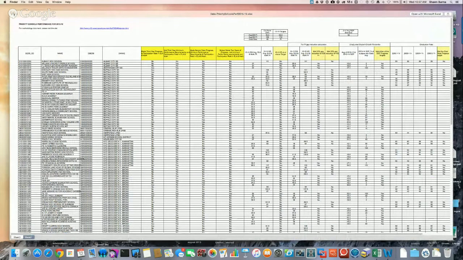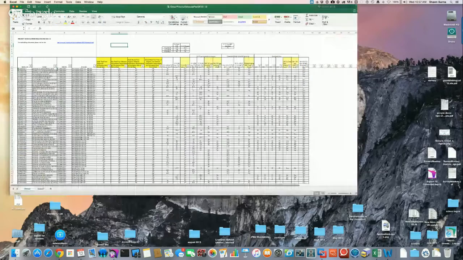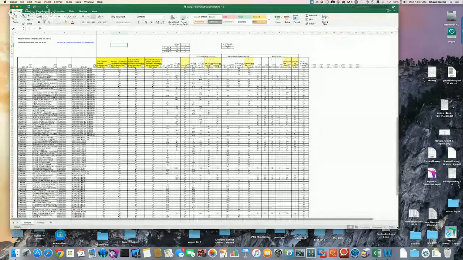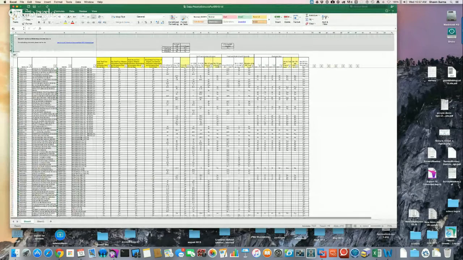So if I try to import this in, it's not going to match up because it's got this other stuff in the front. So I click on Open with Microsoft Excel, and it's going to open up in Excel. And you're going to see that this first part here doesn't really contain the data that I want. Right there is where I want it to start.